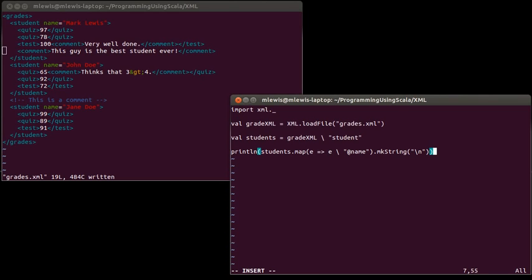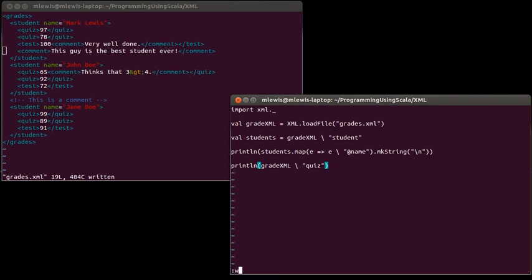Now you might be wondering, I said earlier that there was also a // but I haven't used that. It turns out I don't find much use for that, but I'm sure there are some very good uses for it where it can speed things up dramatically. If I do, let's do print line grade XML / quiz.